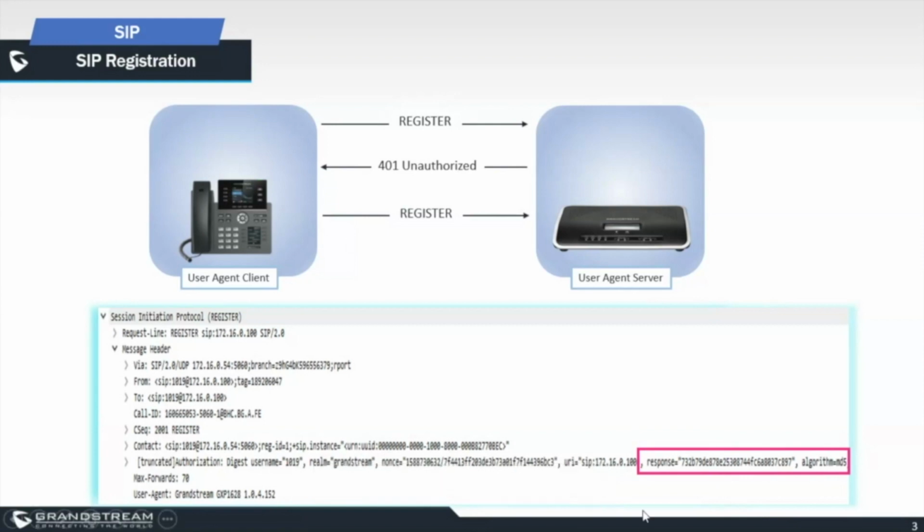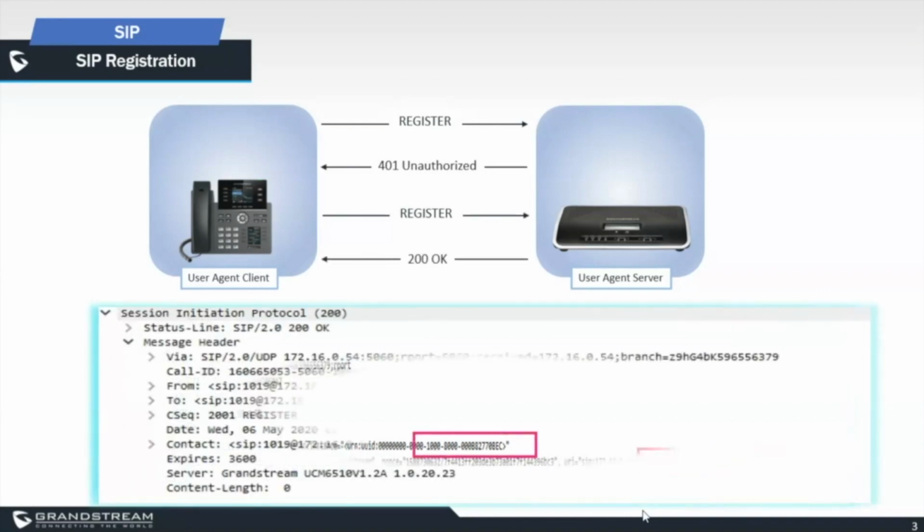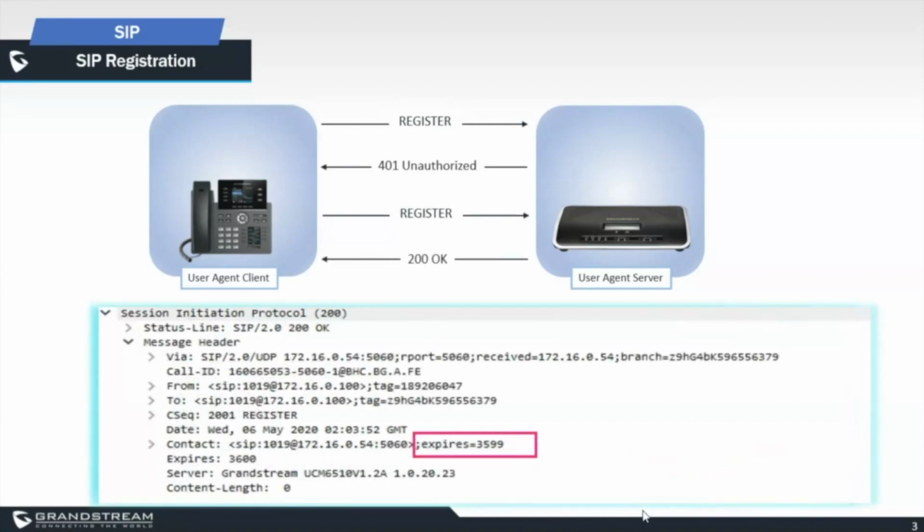let me hide this one here so you can see better. So when the phone receives the nonce from the SIP server, it's going to use it together with the SIP password and other information, including the timestamp, and generate a hash and send it to the SIP server. And the SIP server will match the generated hash by the IP phone with the one that is already generated. So if it matches, the registration will be accepted and it will complete successfully.